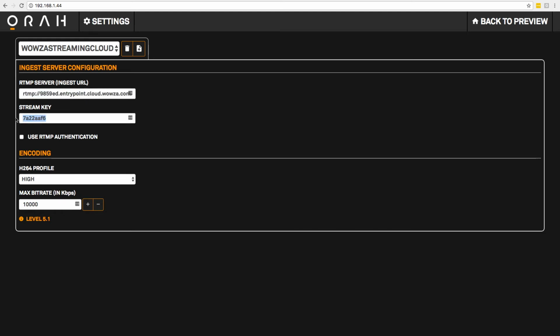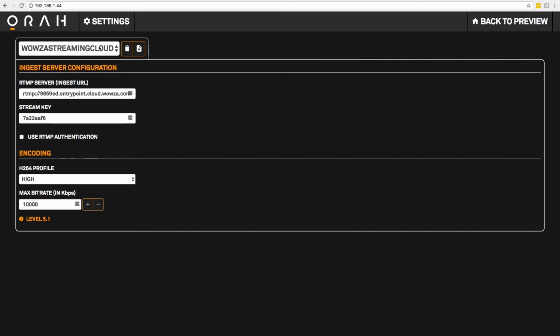Now what you'll notice is I have all of my information here of where I should stream this to, the stream key. I can add authentication if I want, that's a user ID and password, and then I can also select what I want my H.264 encoding profile to be. So here we usually recommend for a 4K stream a very minimum, 10 megabits per second. Here you can actually up the level. You can actually increase this to 15 megabits per second, 20, 25, depending on what your project requires.